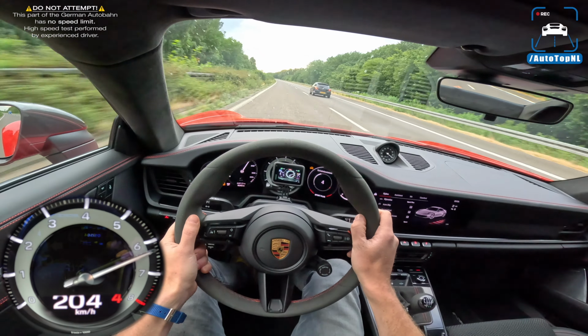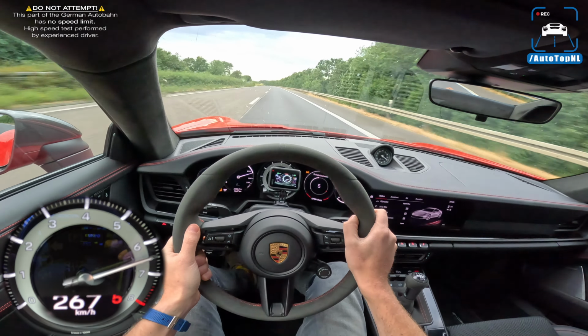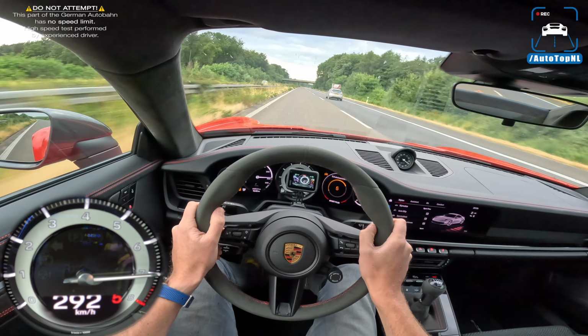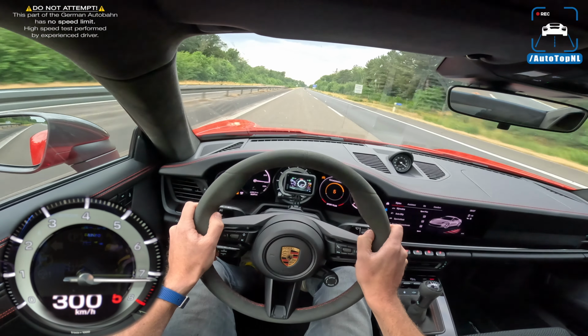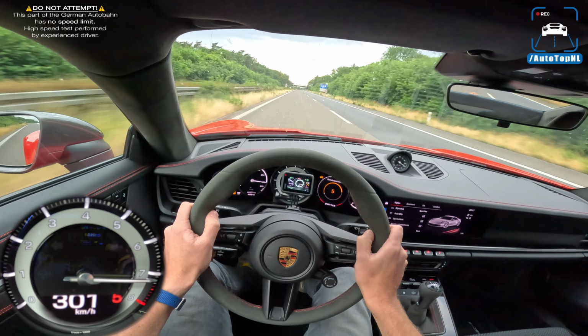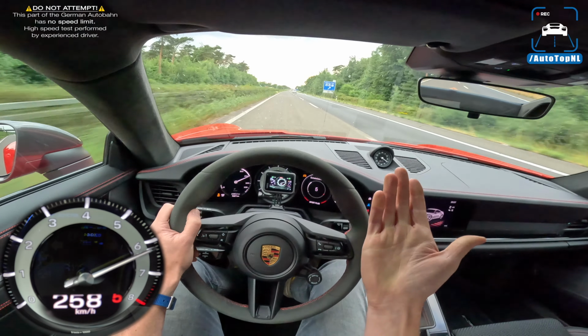So here we go. That beautiful sound that really changes. I love that. So here we go. This is the endless fifth gear. We do have quite a bit of space, as you can see, but fifth gear is very long, and this is also the gear we're using to get to top speed. This is like 285 kilometers an hour GPS, just so you know.